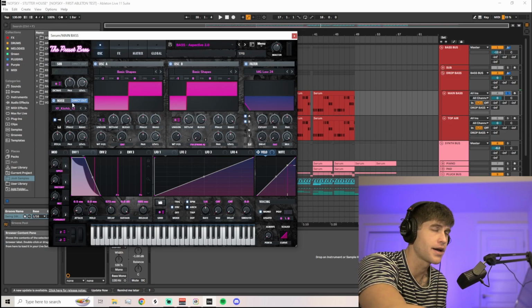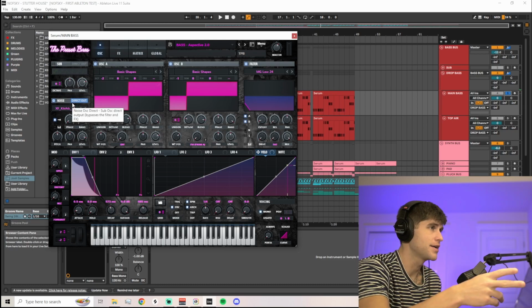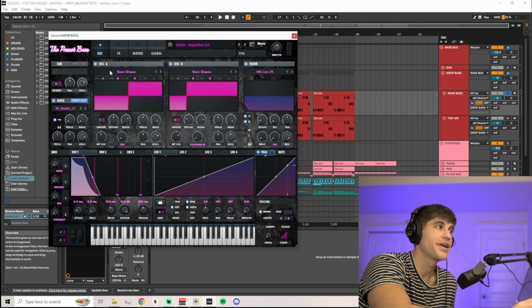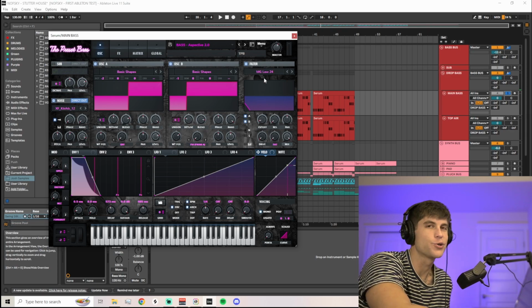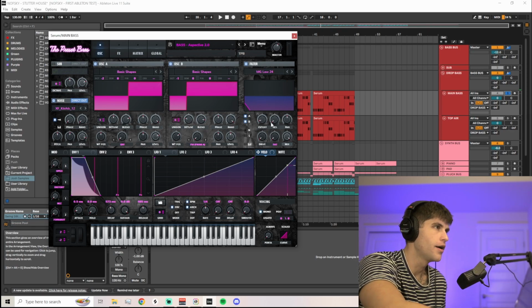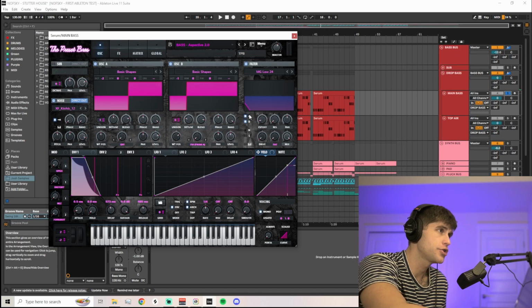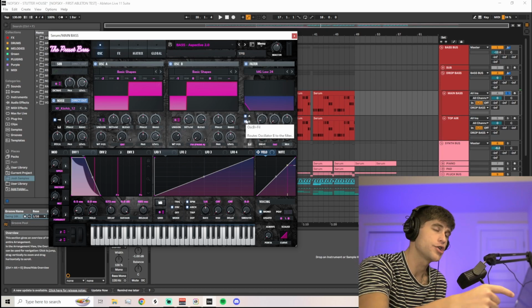Make sure it's on direct out as well, so that way it bypasses any filters or effects or anything like that. Next, guys, I am sending oscillator A and B into the filter over here, the MG Low 24. I have my cutoff at 15 Hertz, and everything else is pretty normal. I pulled my res down to 0. Make sure you check that A and B, and let's move over to shaping the sound.